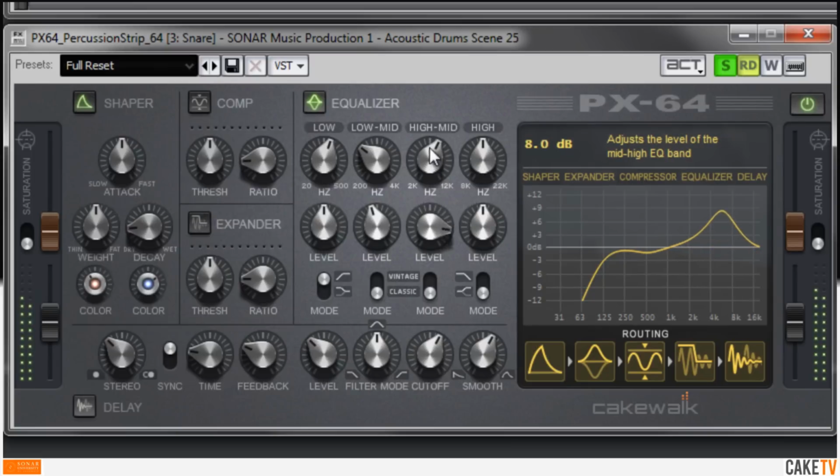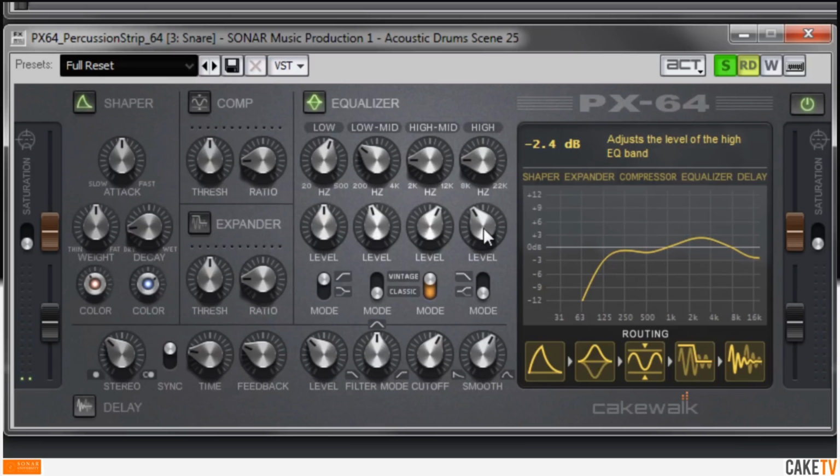And now I'm going to grab my high mid band to find the sweet spot. Maybe I'll change that to a vintage curve for a wider Q. And that sounds about right, so I think I'll give that a little boost. And I'll grab my high band, cut that by a few dB, and set that to about 10K or so.